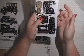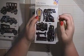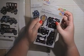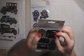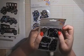Love the light bulb, love the cameras as well, and the telephone. Not that this is a telephone I grew up with, but very similar. We did grow up with an old rotary phone that no one knows about now. It does look like I have to, oh no, that's part of the sticker. Don't pull that off, Melinda. It looks like it's part of the sticker.